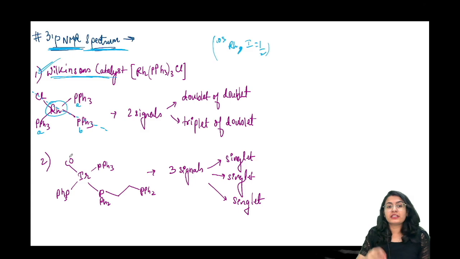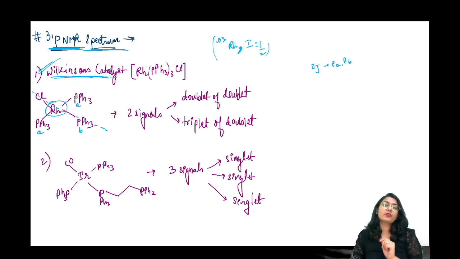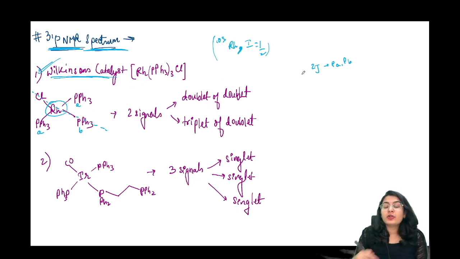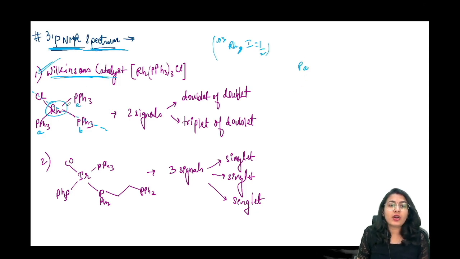Now these phosphorus are going to split each other because there is only a difference of 1 atom. What is this? 2J coupling. So 2J coupling of which? Of phosphorus PA-PB. As well as rhodium and phosphorus coupling is also taking place, so because of that also it is going to split. So let's see the signal. Since it is directly connected to rhodium, first the rhodium will split. I am talking about the PA signal, meaning the signal of the A phosphorus. It is going to be split into a doublet by rhodium first.